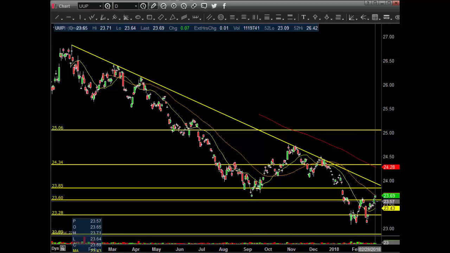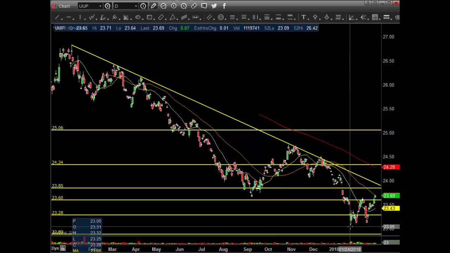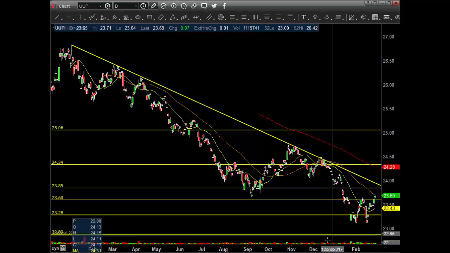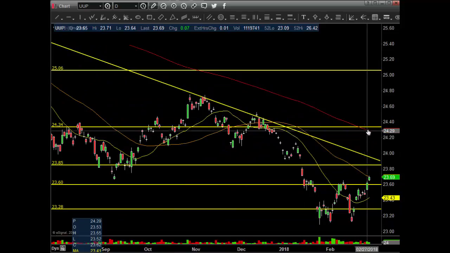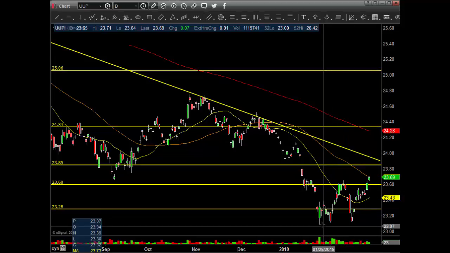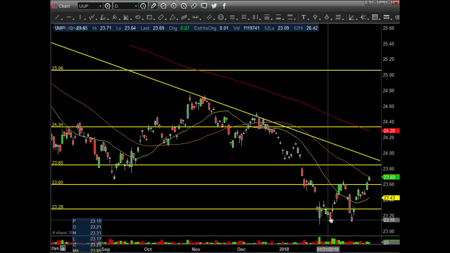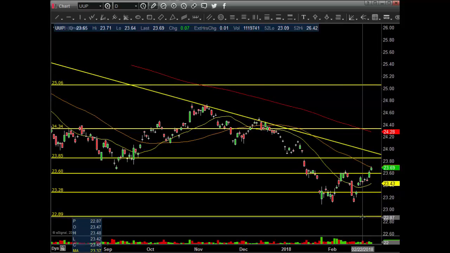Say 20. Yeah, no, that's not bad. Yeah, say a buck stop on this one. If it goes down a buck, you get out. If it goes up a buck or two, you get out. So whatever pain you can take, that's the trade right there, the UUP. If this thing starts getting above these moving averages, it's going to go right here. If you want to take the trade, maybe take a half. If it pulls back to the gap fill, take the other half, and then use, like I said, the 20. Actually, yeah, I would use the 20 right there, 22.89.